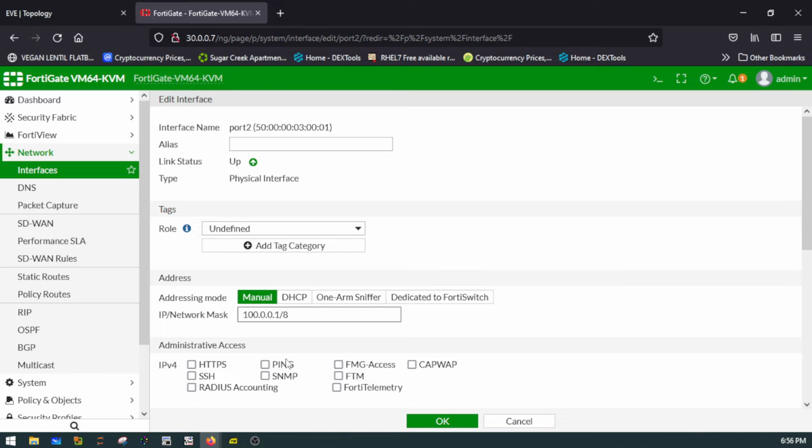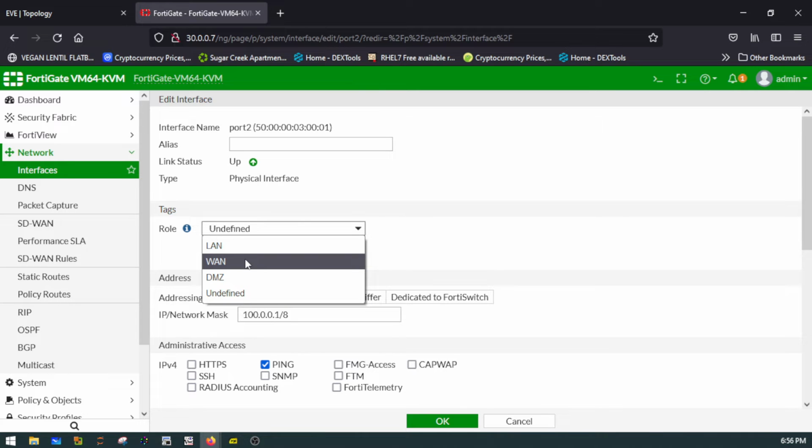For the administrative access, is it ping allow or no? We'll allow ping for now, so site A and site B can ping each other. What's the role for this? We're doing tagging, so this is going to be a WAN.